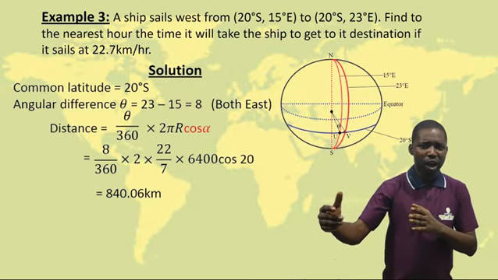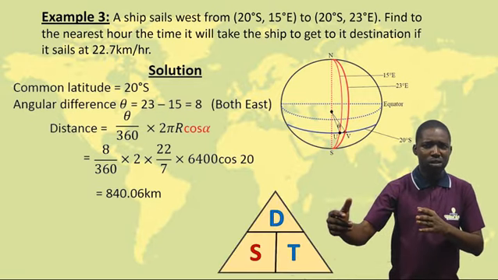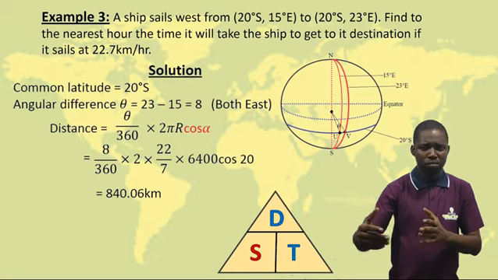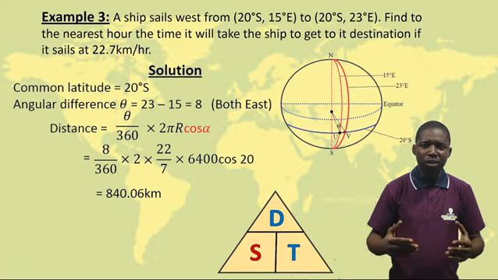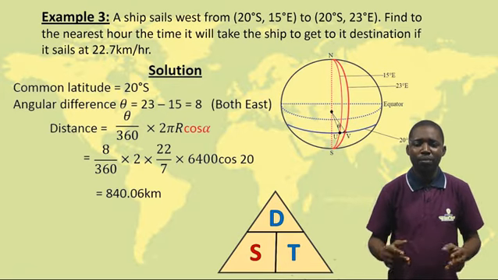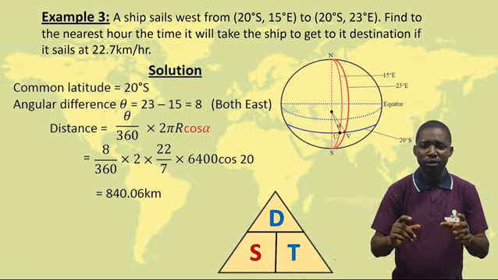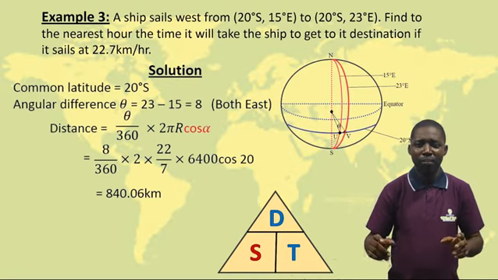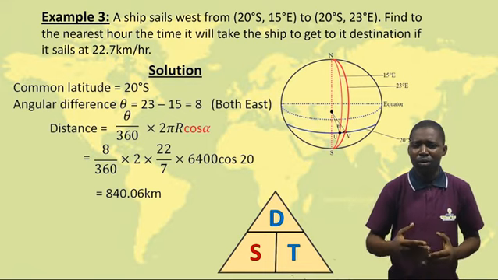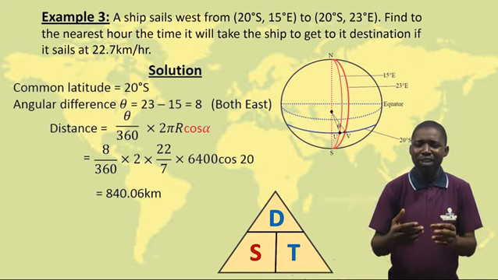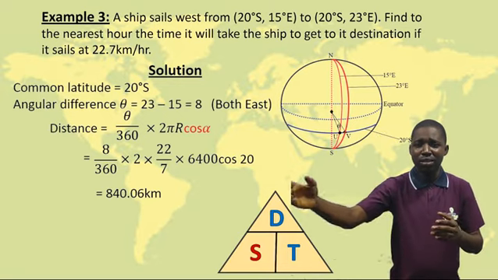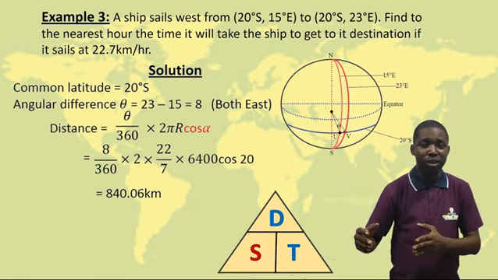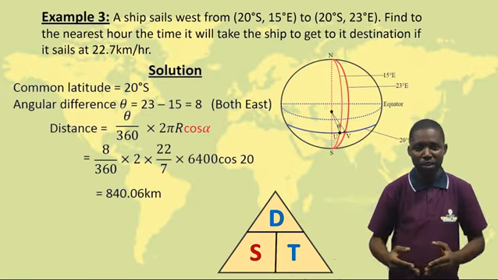Now, the question is asking for the time, but we are given the speed. Remember a triangle that I discussed in lesson 3. Let me explain that triangle again. I told you we can put the relationship distance, speed, and time inside a triangle. D for distance, S for speed, and T for time. Of course, 1 will be up and 2 will be down because of the way the triangle is. Now, I told you then that you should arrange them alphabetically. So D comes up, S, and then T. Distance is up, speed is down, meaning time is distance over speed.